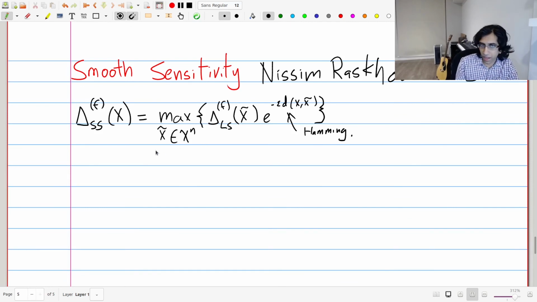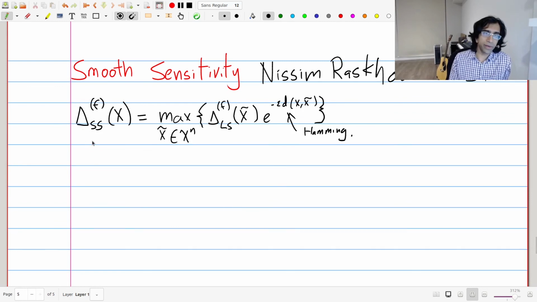Again, I'll comment once again, just like proposed test release, this is not necessarily obvious how to compute. In particular, it's taking a max over all data sets in the entire domain. So it's not obvious how to calculate, but nonetheless, in some simple cases, for example, the canonical case of trying to compute the median, it is still doable in polynomial time without too much trouble. There's actually, I think, near linear time algorithms to do that. So this is already an ordeal to calculate.